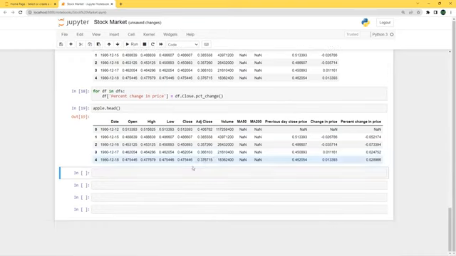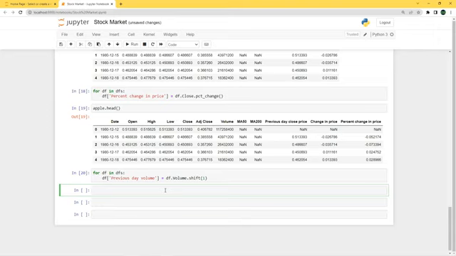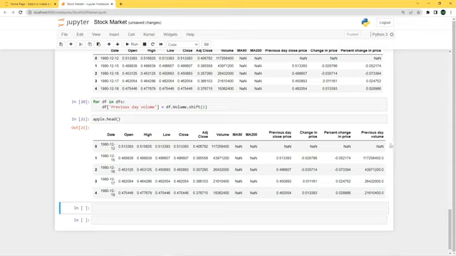Now I'm going to create 3 more columns, and this time I'm going to create that using the volume. So we write for df in dfs, df, so we said previous day volume, right? It is equal to df dot volume dot shift, and we write 1. So if we write apple dot head, we get previous day volume. As you can see here, we have the following volume. The previous day volume is this one, and it is equal to this value.